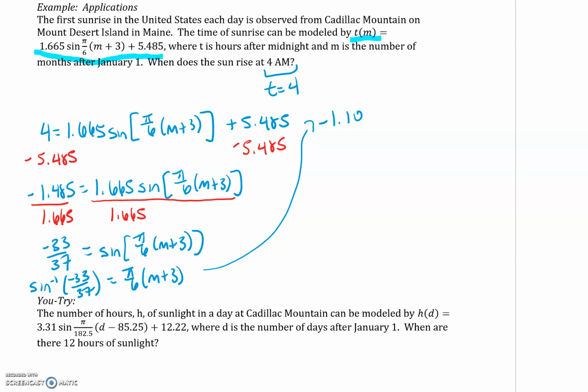So if you do this in your calculator, what you'll get is negative 1.10151136, and it goes on and on. So there's no nice fraction for this. So in this case, this is what I do to represent that I know it goes on forever. That's kind of as exact as it gets for me.